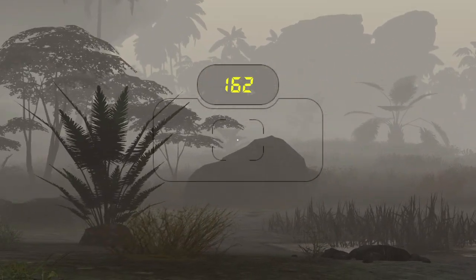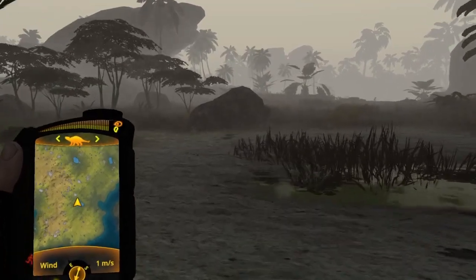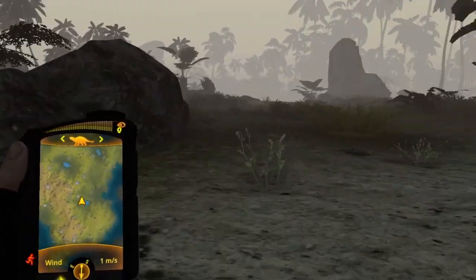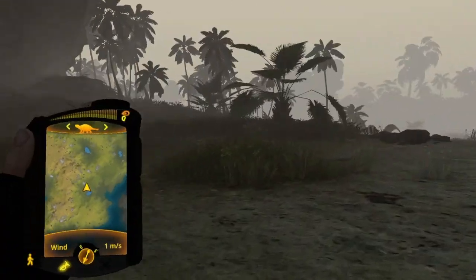Okay, so I think what we'll do is just continue on. I can see his track still going this way. I'm just going to keep going up towards this lake. Maybe that's where he's been going anyway. That would work out really well if that happened to be the case.